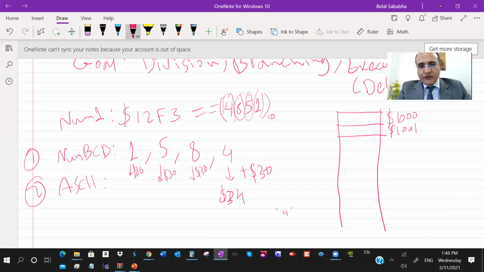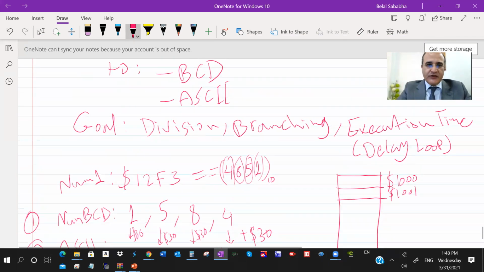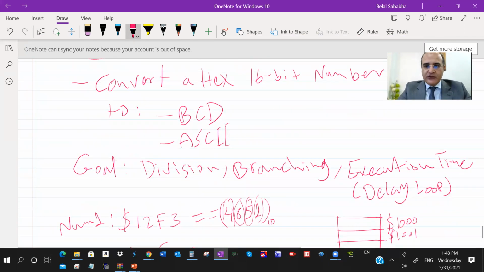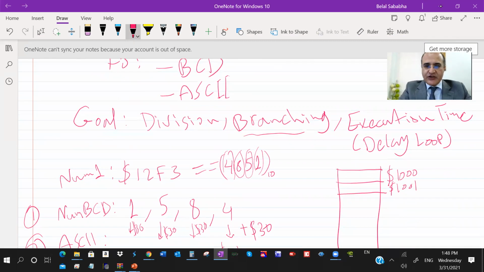Now, we're going to start with a small example with 4 digits, but I don't want to do it 4 times. I'm going to use loops here. I'm going to do something and repeat it 4 times to learn about a new concept, the loops, where we will utilize the branching instructions to do loops.